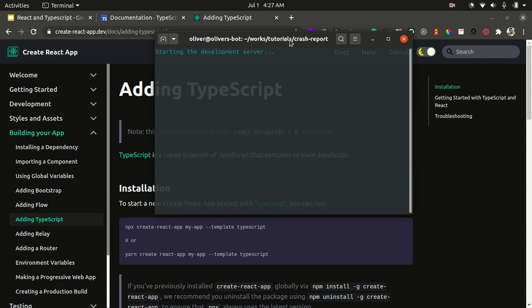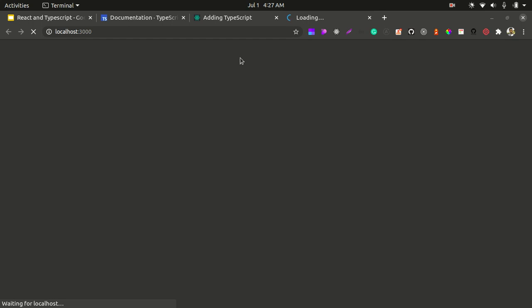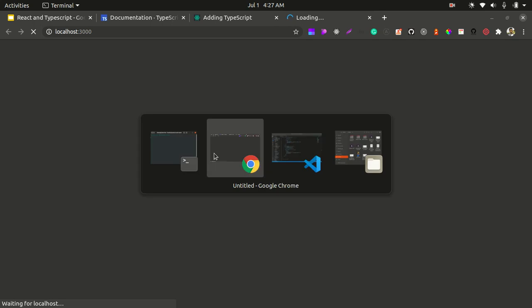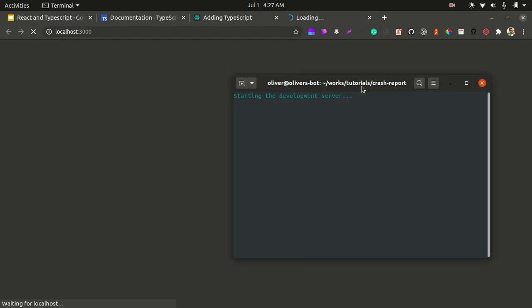It might take some time for the initial view, because it's compiling the JavaScript.